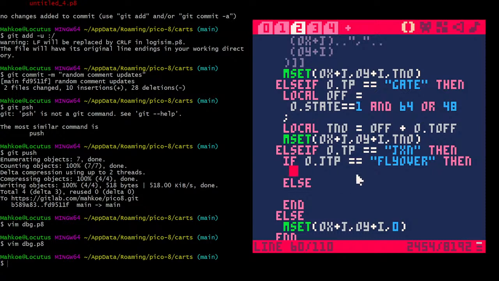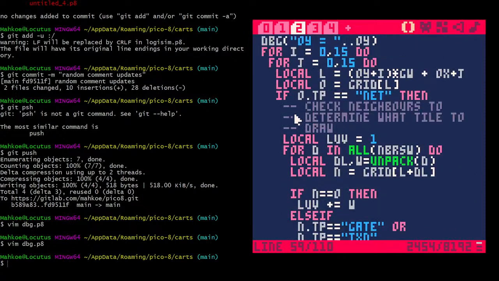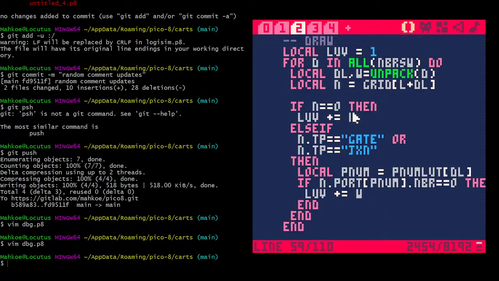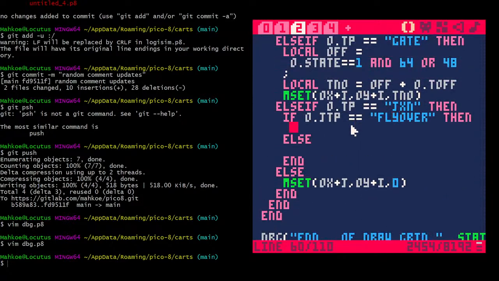You know, here I'm treating flyover and abutting as special cases of junction, but honestly, flyover and abutting are special cases of net more than anything. Anyway, I've already started implementing it this way.